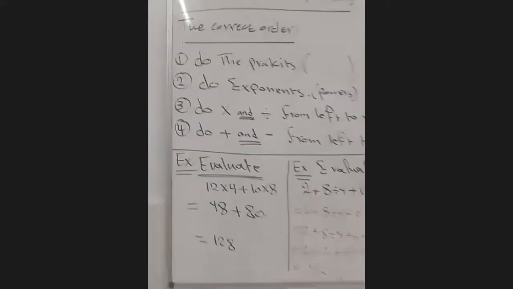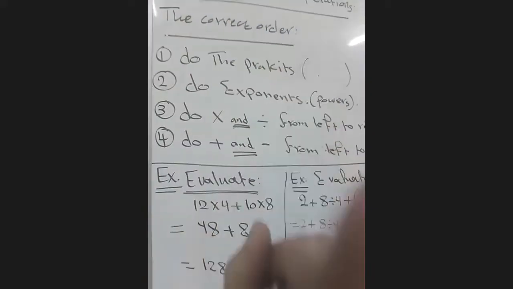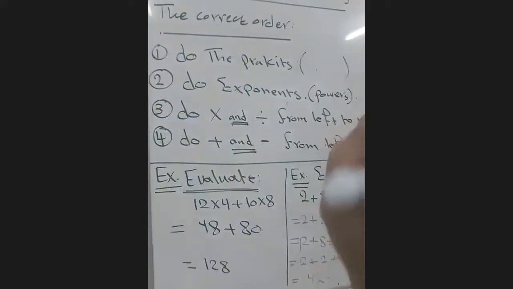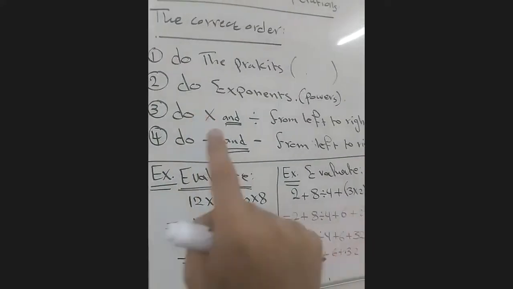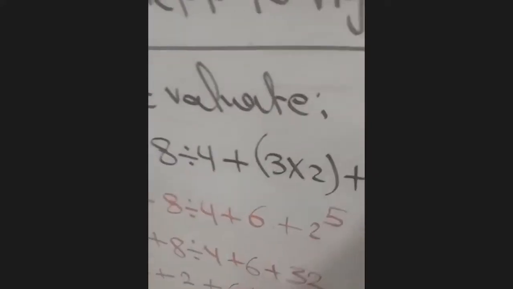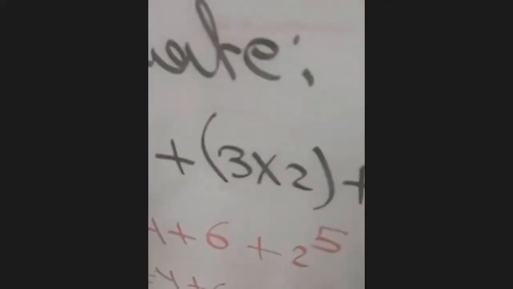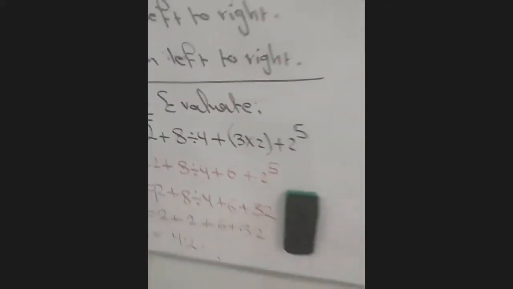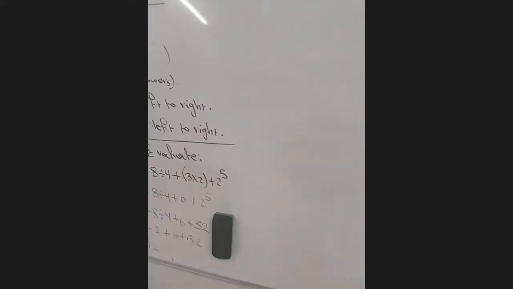So always, guys, we follow this operation, always. First brackets, exponents, multiply and divide, add and subtract. This is the idea of the lesson. Now let's go and do some exercises from your book, and I will answer your questions during the exercises. I will start with page 489, guys. 489, go there, please.